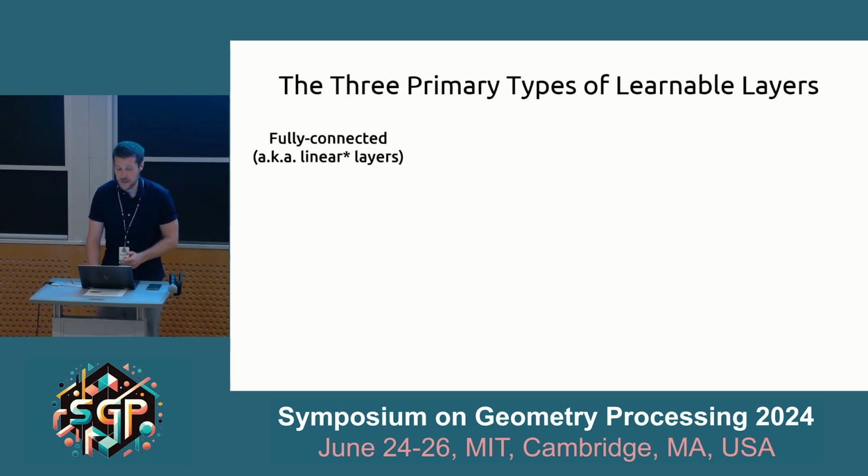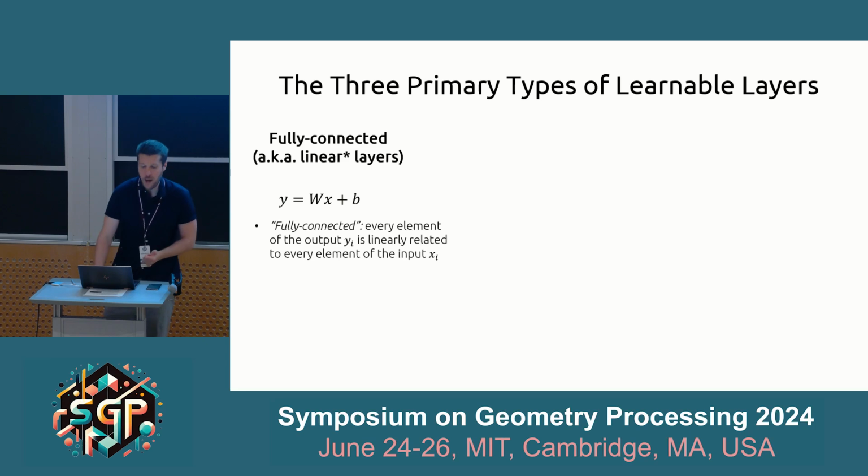The first one, you might see both of these terms used, is fully connected layers or linear layers. What is this? Well, it's just that the output y is related to the input as Wx plus b, where W is a matrix and b is a vector. And W and b are the parameters that can be optimized in this case. Why this is called fully connected is because if we think about the entries of these input and output vectors, we think about x and y as vectors or sets, every element of the output is going to be linearly related to every element of the input. So there's a data flow connection between every pair of elements. That's where fully connected comes in.